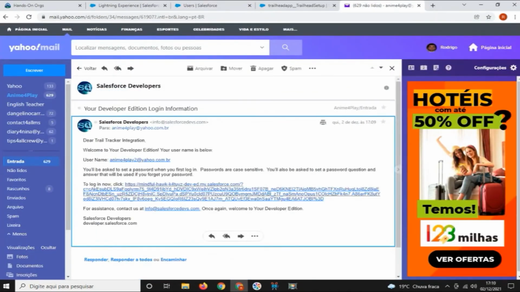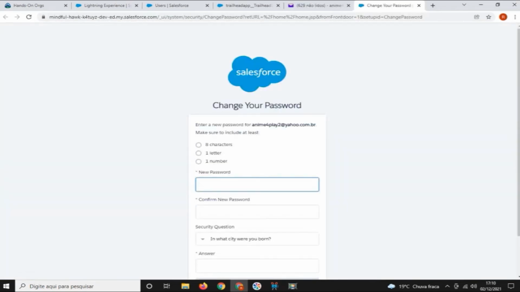So once you receive your developer edition login information, just click the link provided in the email and then choose a new password.